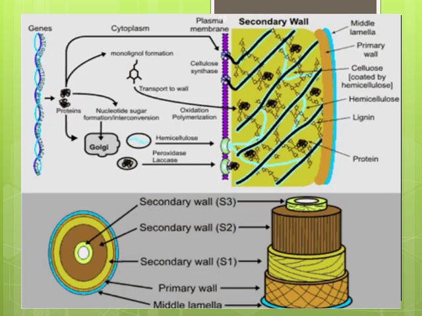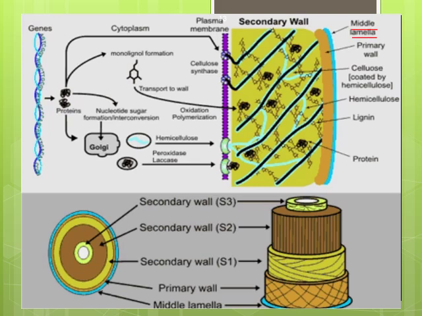So in this slide we have a very good demonstration regarding a cell wall. Here we have the outermost layer of the cell wall, that is the middle lamella. This is the cemented layer between two cells, the layer that joins two cells together. So this is the middle lamella.